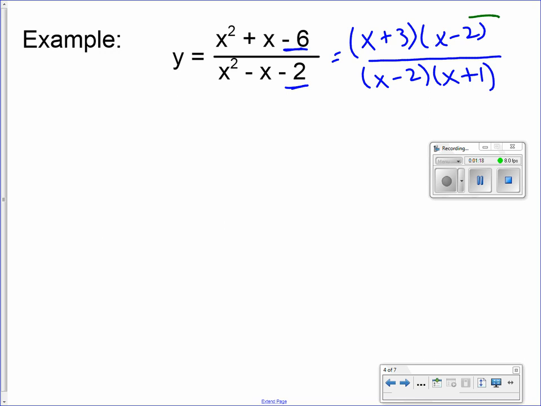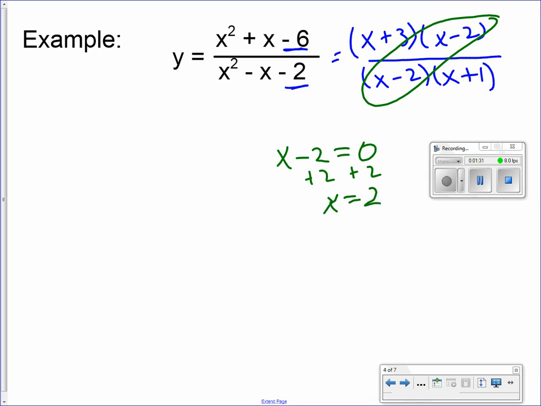So here's a factor that occurs in both the numerator and the denominator. That means that factor shows the location of a hole. What value would cause that factor to be 0? It's +2. Or you can just say, flip the sign, +2. So we now know that there's a hole when x equals 2. Notice last time we talked about there being a vertical asymptote. So we also know there's a vertical asymptote at x equals -1. But at x equals 2, there's a hole.